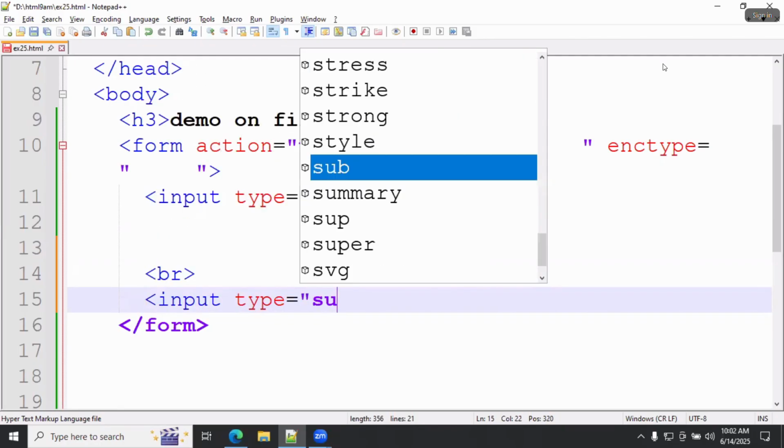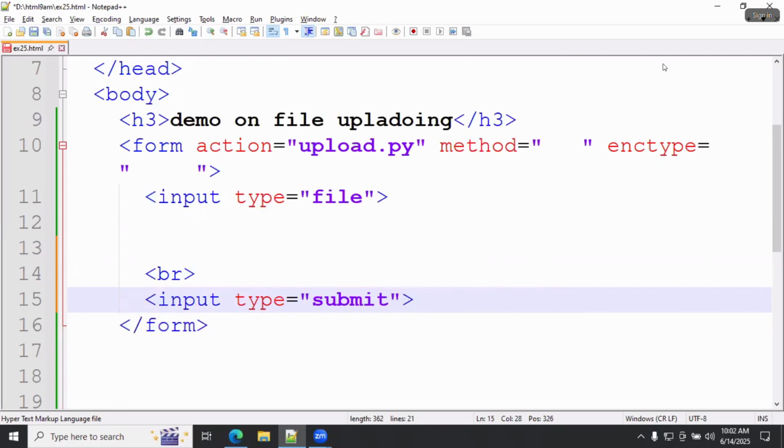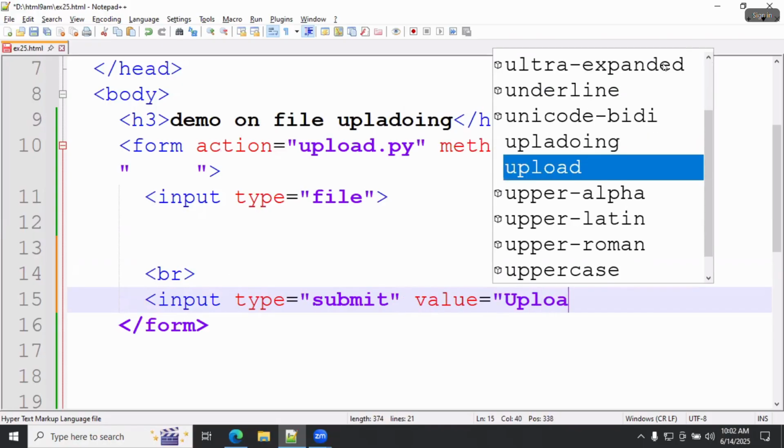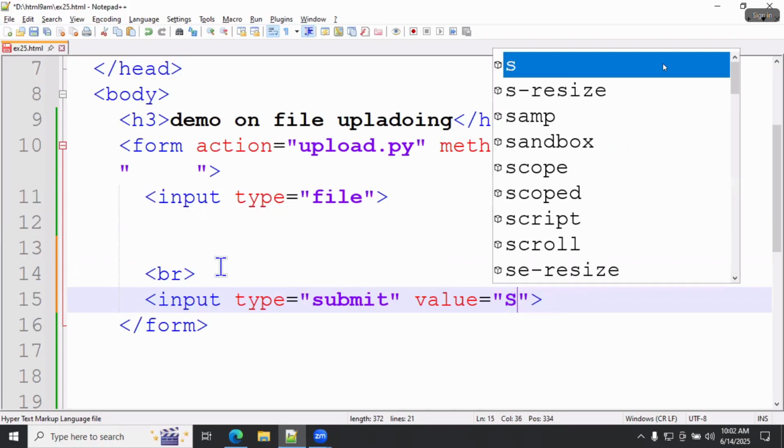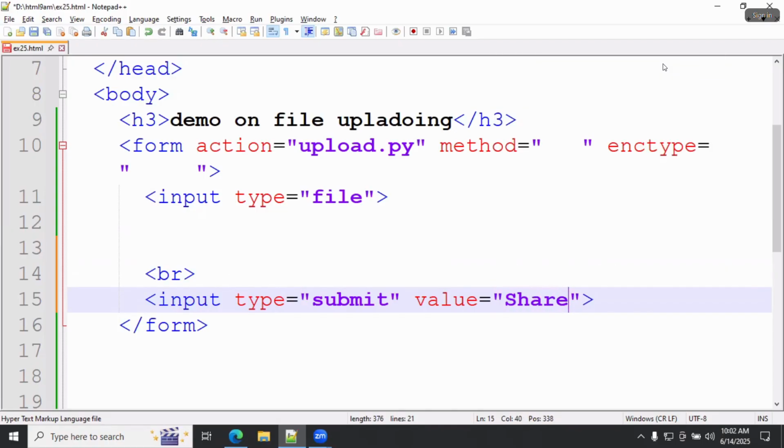Input type equals to submit. Value of the button is upload. Some programs have post, some programs have send, some programs have share. It depends upon the situation.